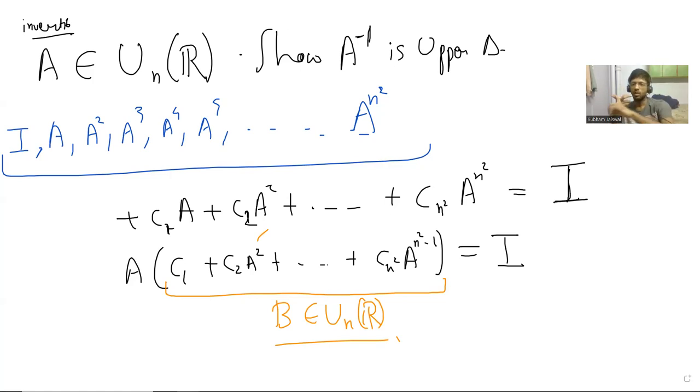So the product of upper triangular matrices is upper triangular, the sum is upper triangular, and the inverse of an upper triangular matrix is upper triangular if it exists. So basically the upper triangular matrices by themselves have an addition and multiplication. They are like a subfamily among all the matrices. When you do group theory, you will see they form a normal subgroup of the whole GL_n(R) and so on. But anyways.